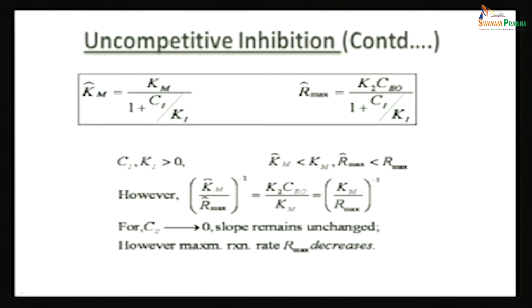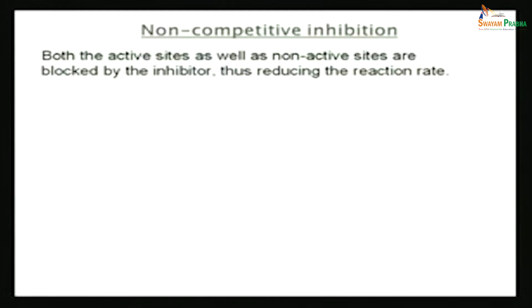Right? No question? Okay. So non-competitive inhibition is essentially this, what a little bit is written on the screen. So what happens is that both the active sites and the non-active sites are blocked by the inhibitor. So this is the most potent form of inhibition, so to say, right? If you're talking of different forms, this is a form where both the active site and the non-active sites are blocked by the inhibitor. So if you want to inhibit as much as possible, then probably this is a mechanism that you'd go for.